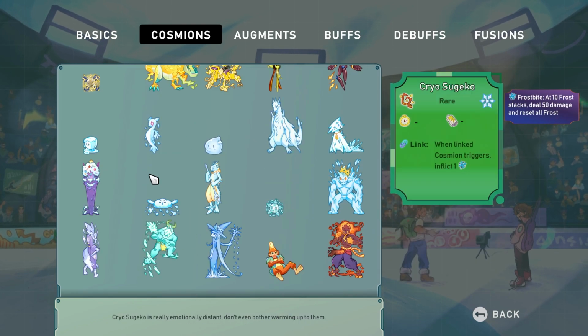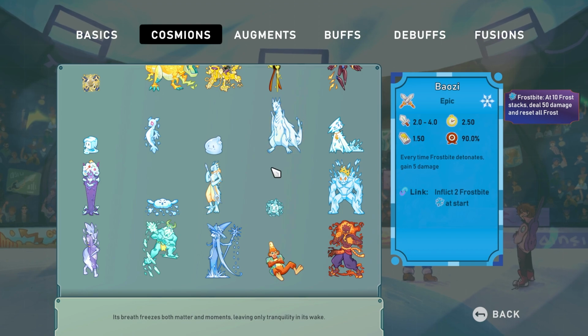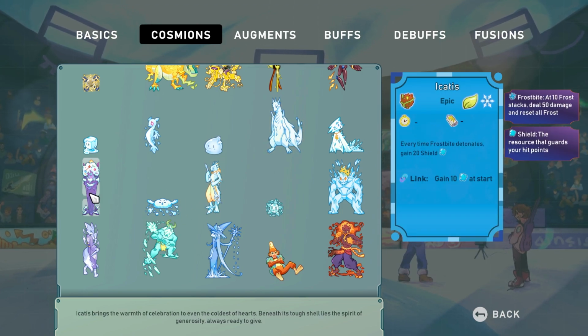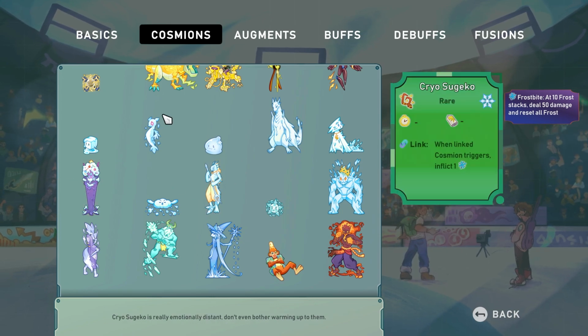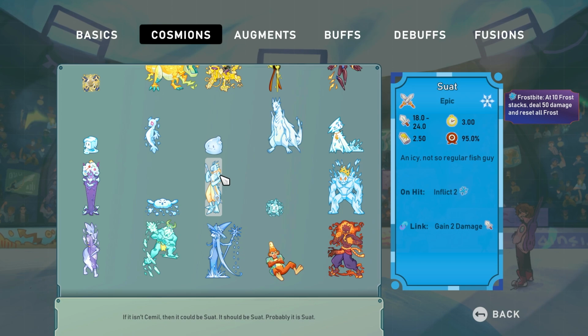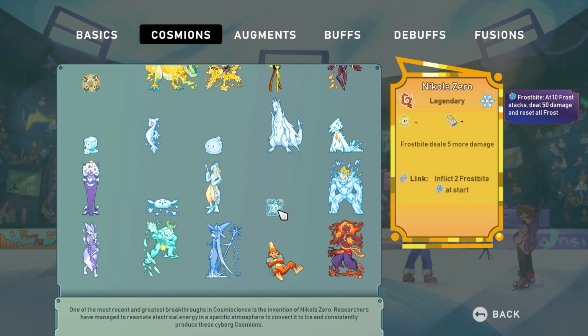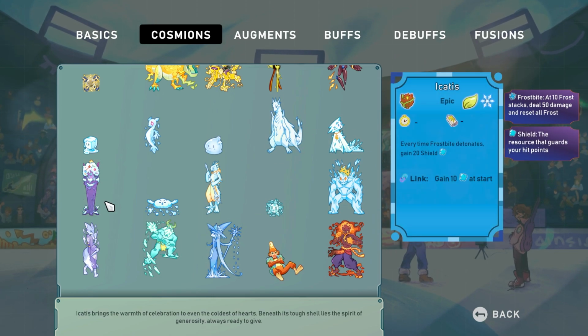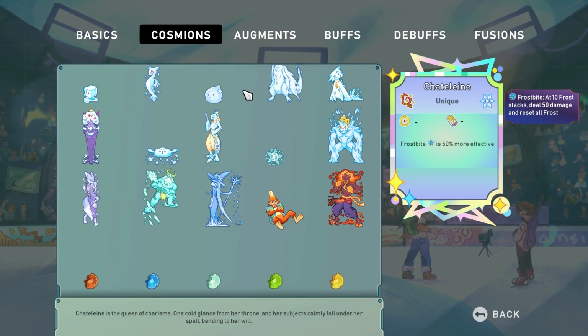I have yet to play with ice. I think the issue with ice I found is, well, not that it's really a big deal, right? But basically you're using different elements with water and air. So for example, Cryo Sugeko is just a regular Sugeko fused with an air element. SWAT is just Cecil fused with an air element. Same thing with Nicola Zero. I haven't seen anybody playing with this yet, so I don't know how good it is. I'll probably have to experiment in the future.